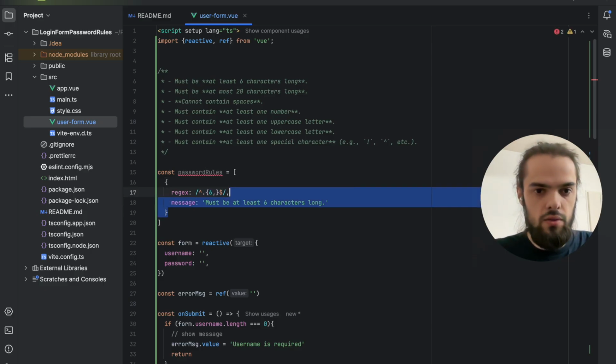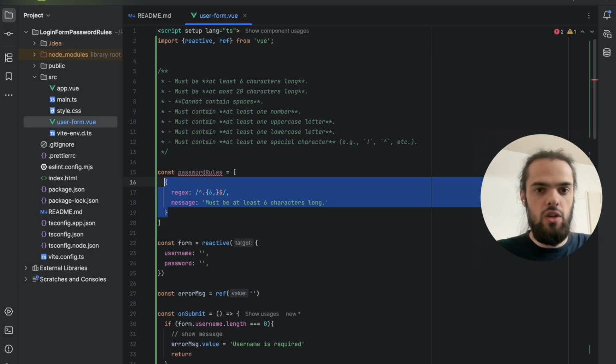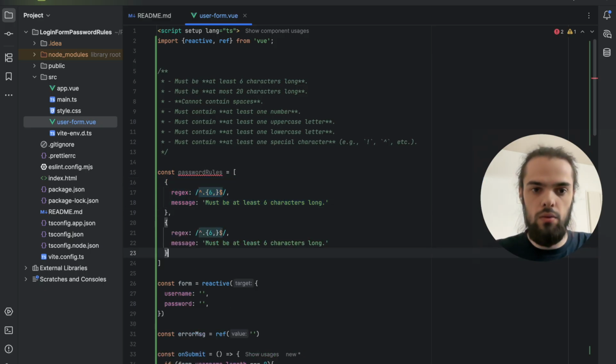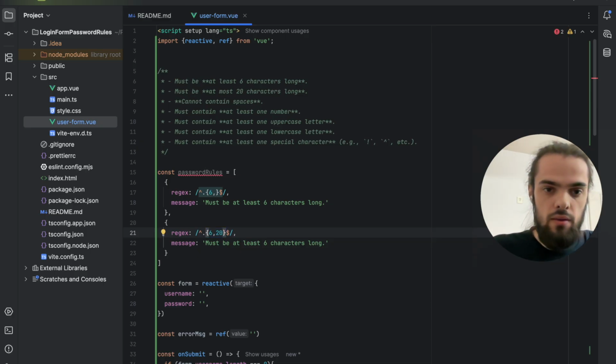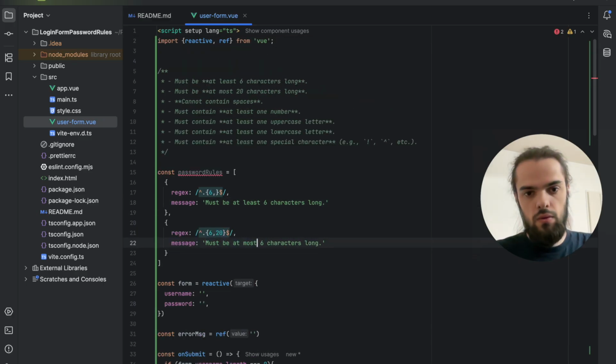So the next rule should be at most 20 characters long. Okay, so go here and just add 20 beside those brackets. And it will be "at most 20 characters long".